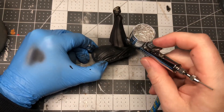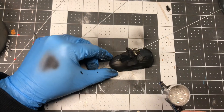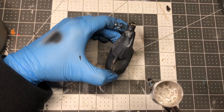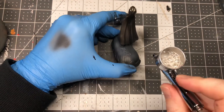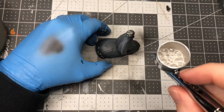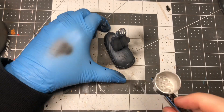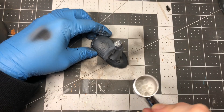One good aspect of using a priming technique is that you can apply multiple layers of primer, but you use less and less as you go. You use mostly black, a bit of gray, and then just a tiny bit of white. So you get the benefits of multiple layers while using a little bit less overall. You can really see that I'm focusing on the upper parts to make sure I get a good gradient going across the entire model.